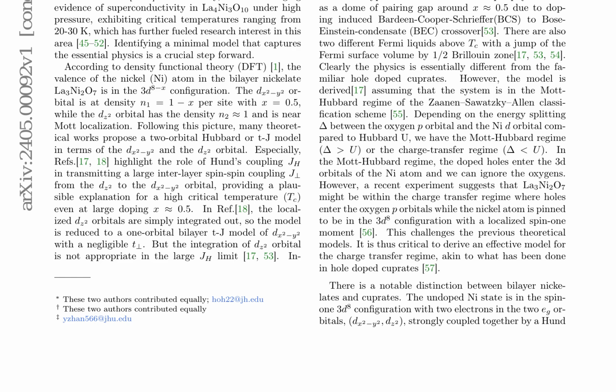In conclusion, the study of superconductivity in bilayer nickelate La3Ni2O7 and trilayer multiorbital models of La4Ni3O10 is an active area of research in condensed matter physics. Theoretical models predict the emergence of unconventional superconductivity in these materials, but experimental evidence remains lacking. Further studies are needed to understand the underlying mechanisms and to identify potential pathways for achieving high-temperature superconductivity in nickelates.